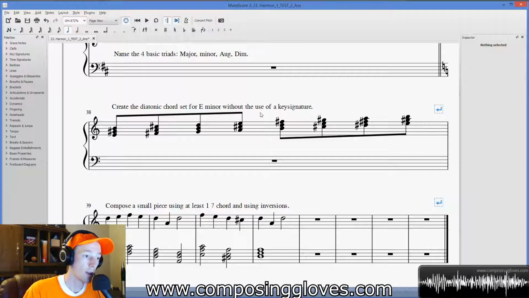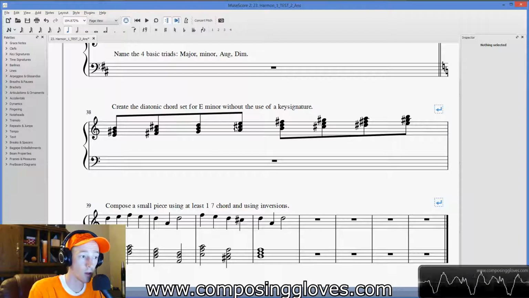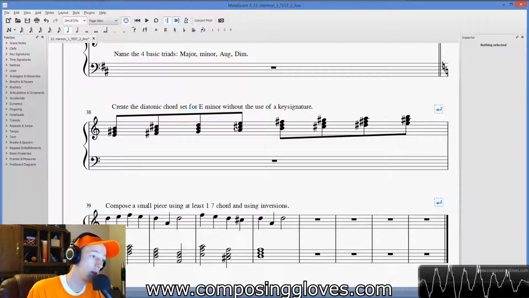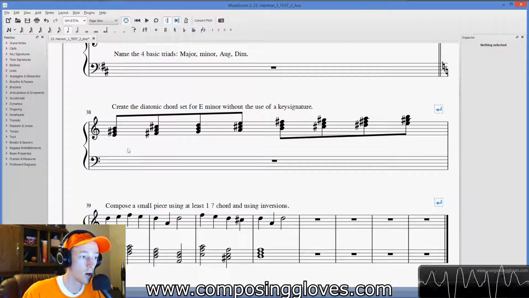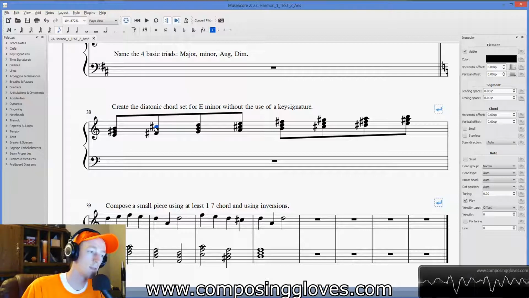On a test, if this was a written test, I'd say no usage of accidentals. When I say accidentals, I mean accidentals that carry through. I want to see all the courtesy sharps. Courtesy sharps, or courtesy accidentals, are accidentals that aren't necessary to be there, but we put them there to be clear. So here's like the C sharp over here. This C sharp is unnecessary because it would be covered by this C sharp, which is in the same octave, because of the rules of accidentals.